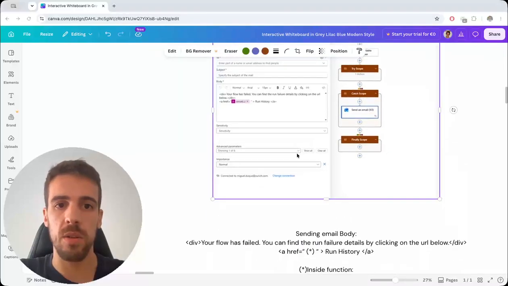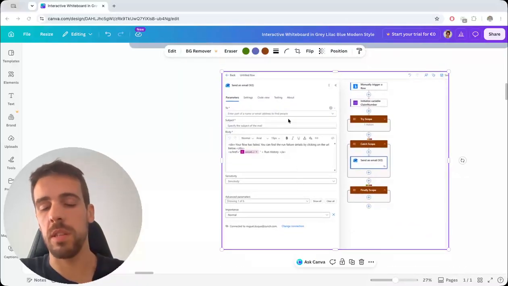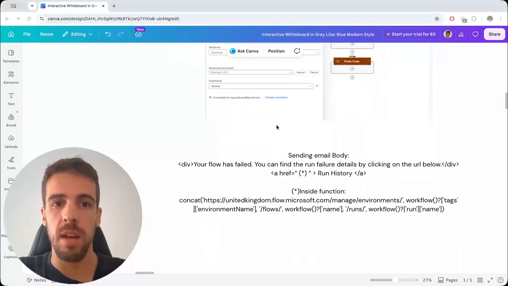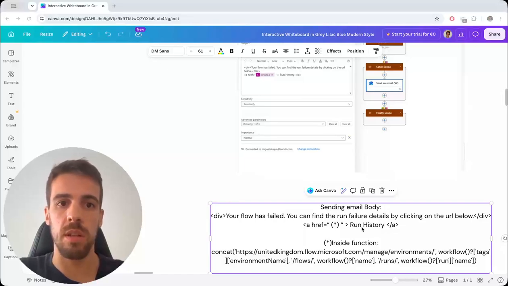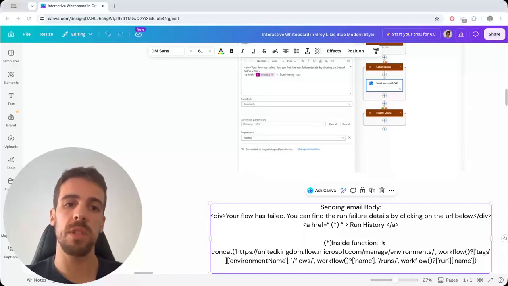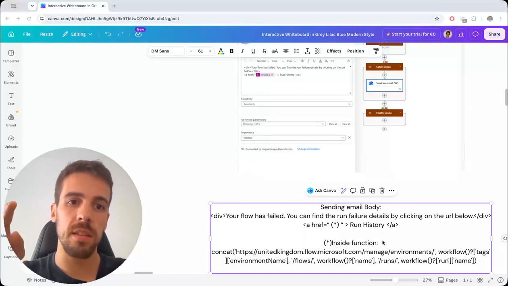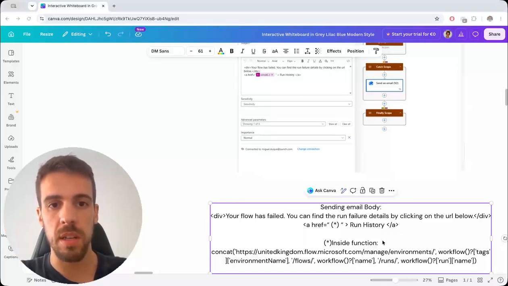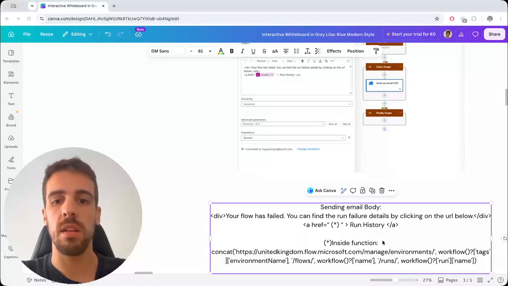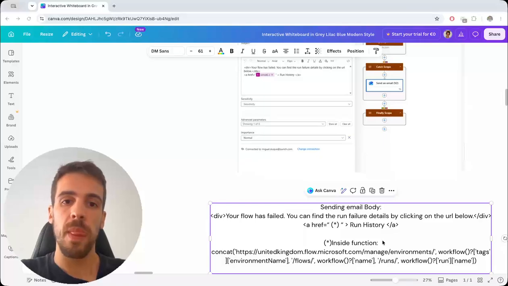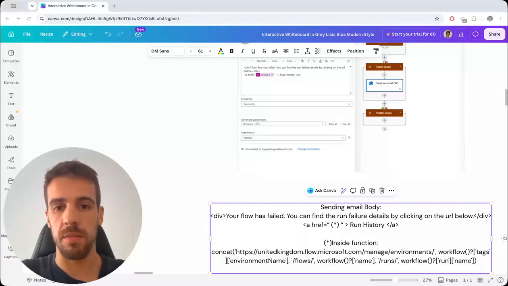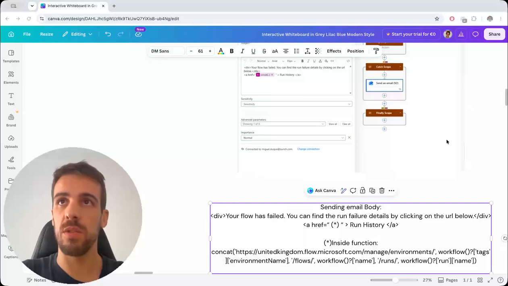Inside it you put a list of people that you want to be notified about this error, and then you put a simple message, and inside the message in this activity you put this function. So with this function, when a person receives this email, it will be a hyperlink, and they just click on the link and will be redirected immediately to the flow that has failed. So this is my 2 cents about it.